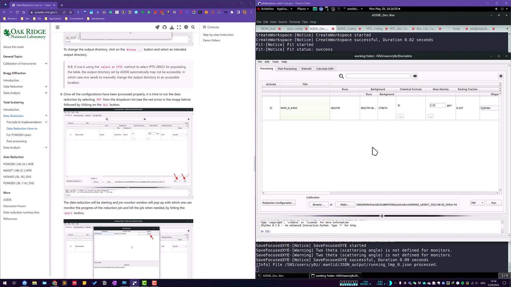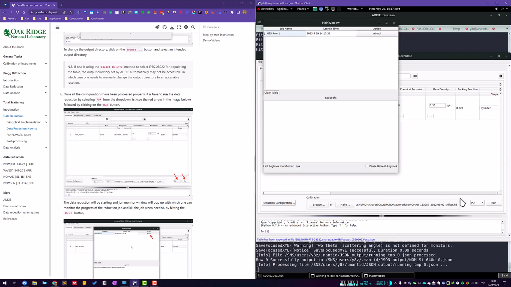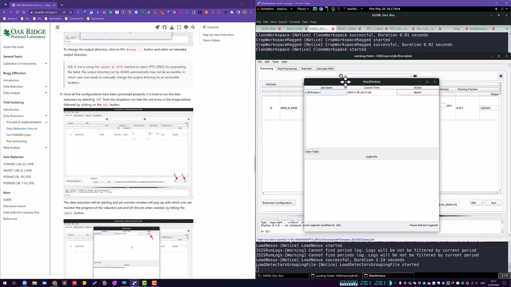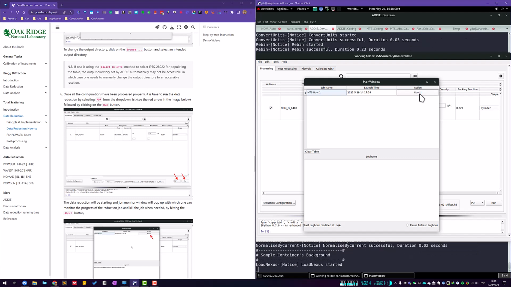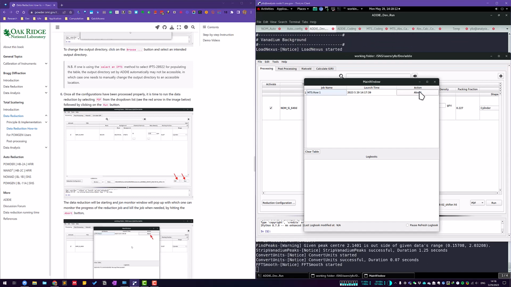But basically, once the step number 5 is ready, we can move ahead to kick off the reduction. So what we can do here is to select the PDF from the drop-down list and then click the run button on the right hand side to start the reduction. And once we launch the reduction job, you'll see a little window popping up. That's the job management, giving us some information about the job running behind the scene, including job name, the launch time, and also an abort button shown on the right hand side. That's the place where we can hit to stop or abort the run. Sometimes we'll find that maybe something wrong is happening or some configuration is not right. So we can click on the button to stop the run and reconfigure it.